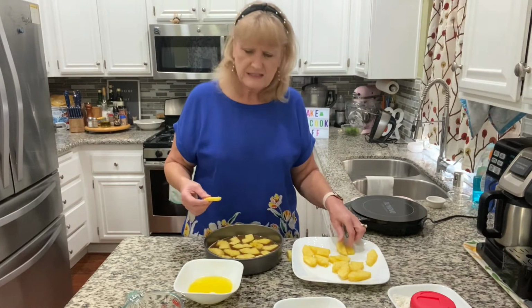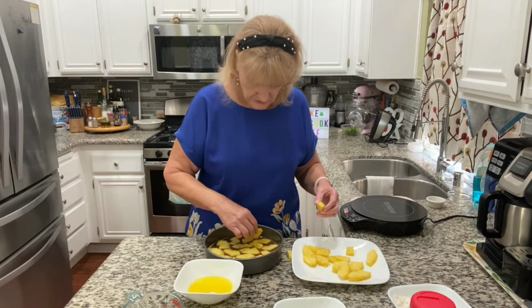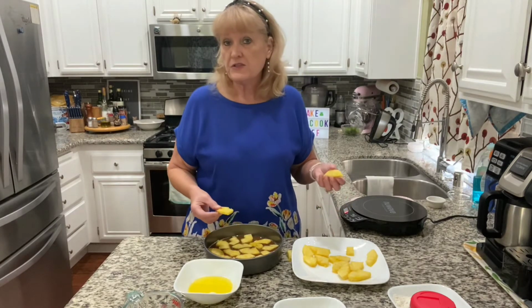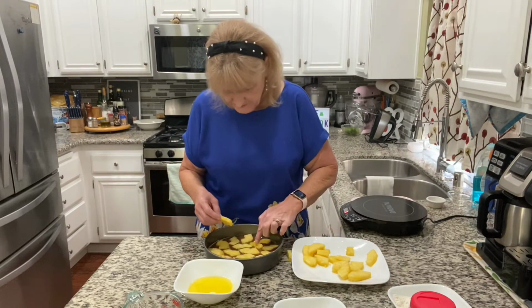I'd say I sliced these about 1/4 of an inch thick, maybe 1/3 of an inch. I didn't measure them, so I think more important than how thick they are is making sure that they are all the same thickness or close to the same thickness.